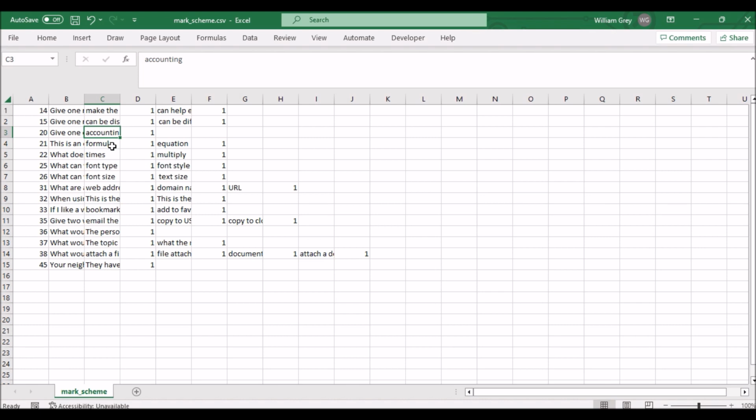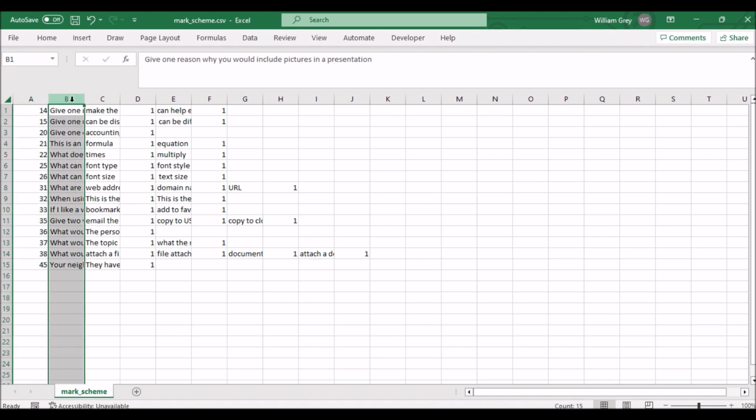For question 4, we have again 2 responses, and for some of these we have 3 responses, and for question 38, we actually have 4 responses. What happens is that the response of the student gets compared with each of these, and the semantic similarity to each of those responses is given. This is the file that needs a bit of work to make sure it's in the correct format. So let's go to that again.